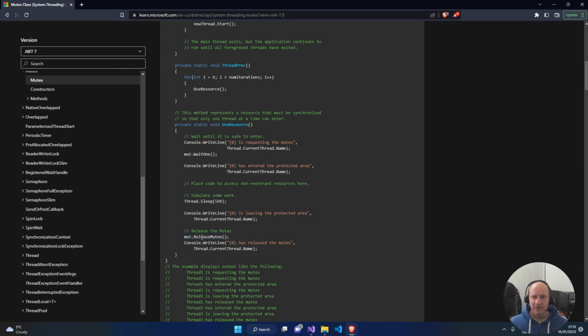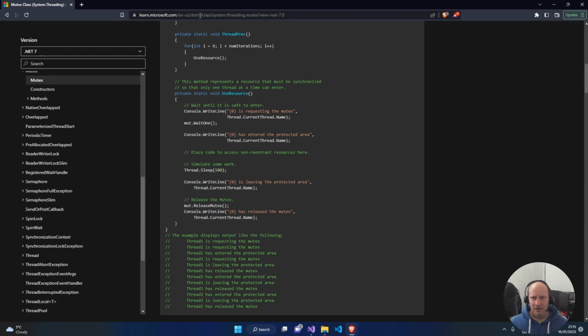And only the thread that created the mutex is allowed to release it, so it can't be released by another thread. That's the basics of it. I'll put these links in the description if you want to have a read yourself. But for now, I'm just going to show you how we could implement this to ensure that our app is a single instance.